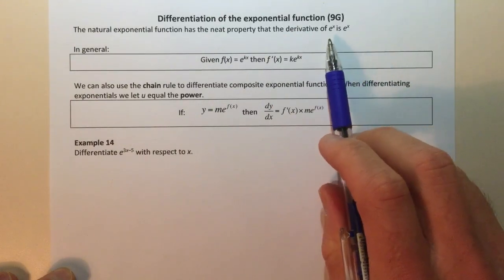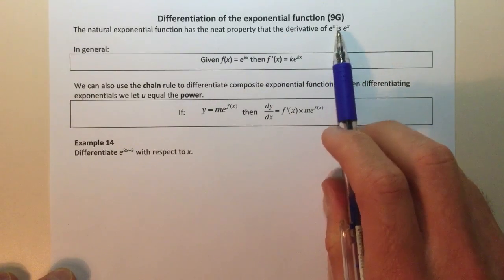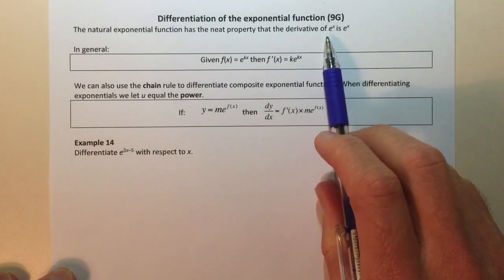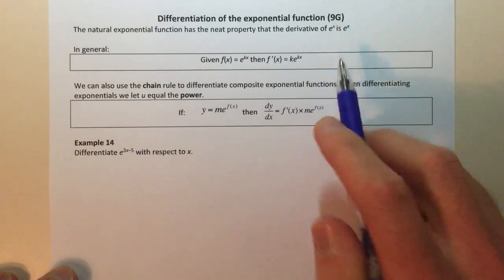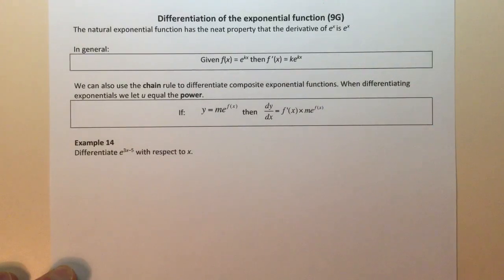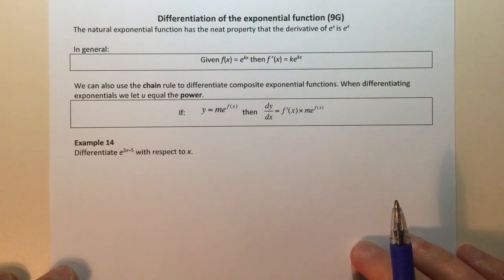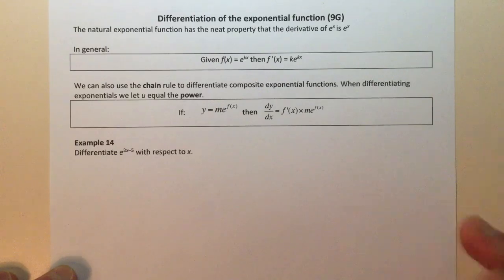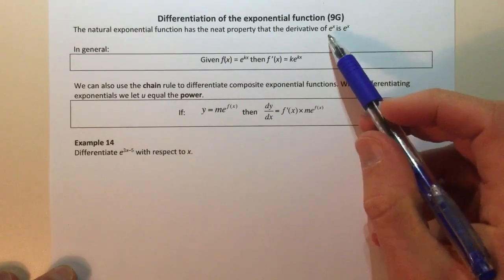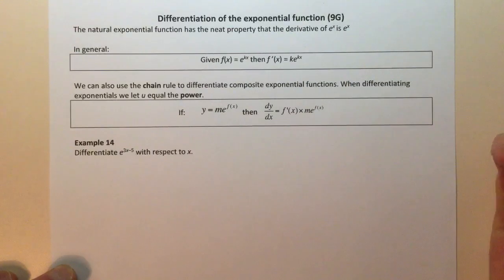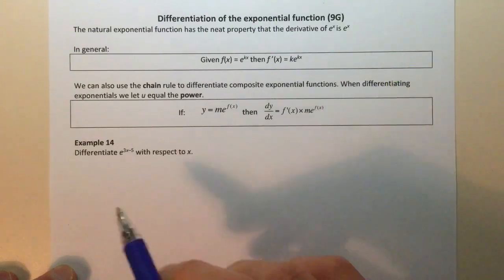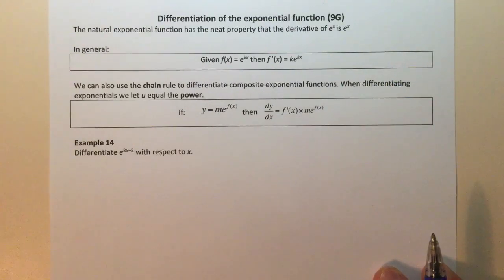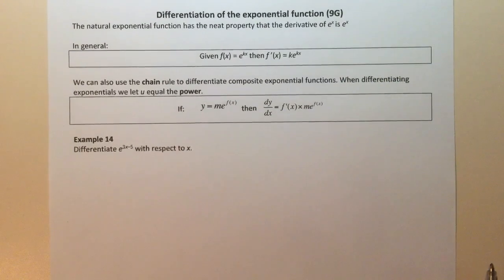Now obviously examiners are going to expect a little bit more of you than just being able to differentiate e to the power of x, so they're going to give you some more complicated exponential functions to differentiate. And in those cases, more often than not, what you're going to use is the chain rule. The chain rule can be applied to anything that's more complicated than e to the power of x, which is most likely what you're going to differentiate. Before we talk too much about these two rules here, you can read them in your own time, but let's go into example 14 and we'll use the chain rule to see what we're talking about.